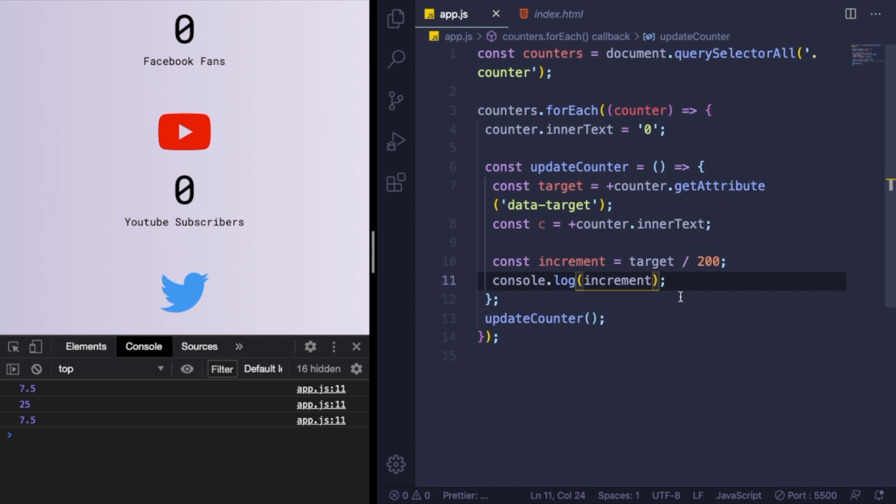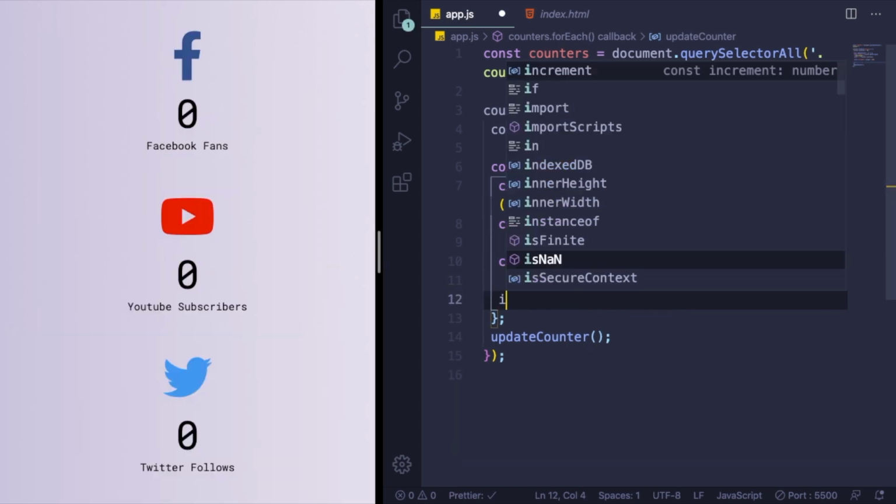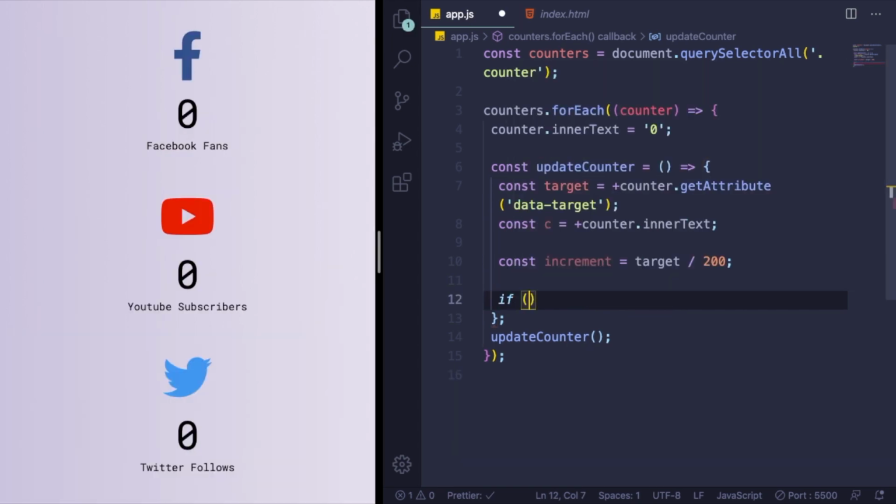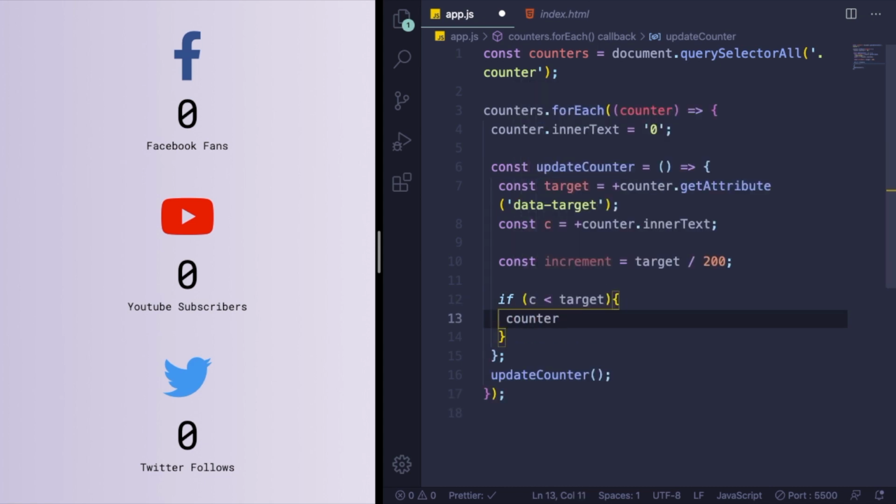Okay, the next step here, let's have an if statement. If c is smaller than the target, we don't want that to go past that number. So what we're gonna have, we're gonna have the counter dot inner text set to, let's have this c plus the increment.